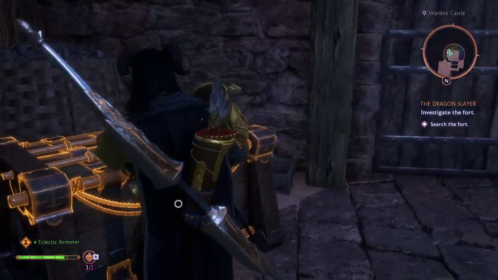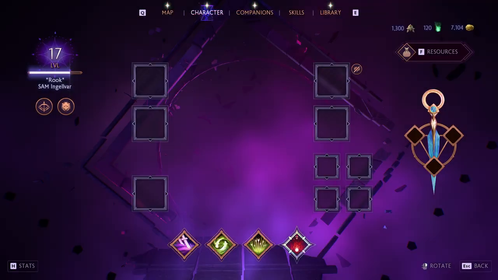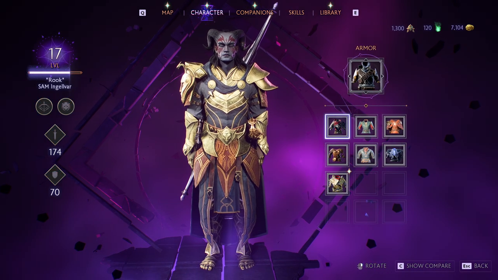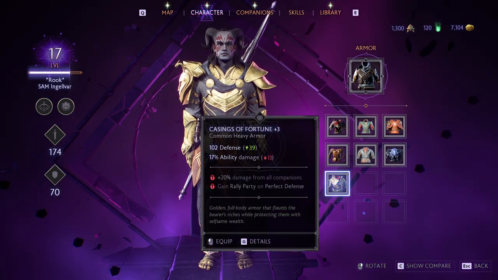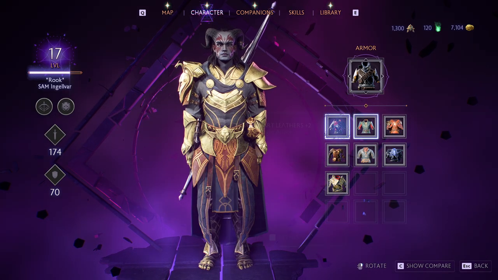Chest here. Casting of fortune armor. Armor bhi change karna padega. 63 defense, 33% ability. 102 defense.